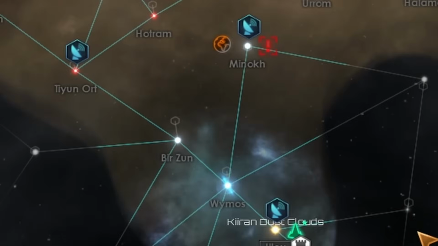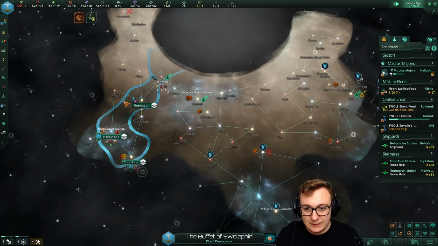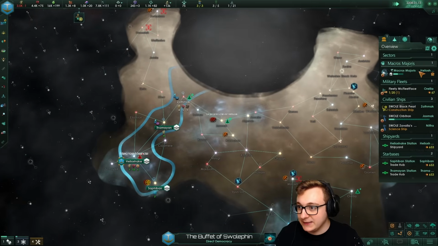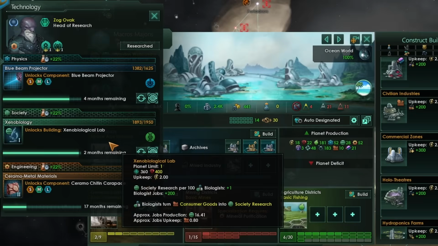Yeah, we're starting to find a lot of people. This is good. Map out where people are. We know which way to expand. We're going to get a bunch of planets under our control, so I'm honestly tempted to go adaptability next to start actually terraforming and taking those planets. So now also up to 53 physics. So these are coming along. We just need that xenobiological lab.